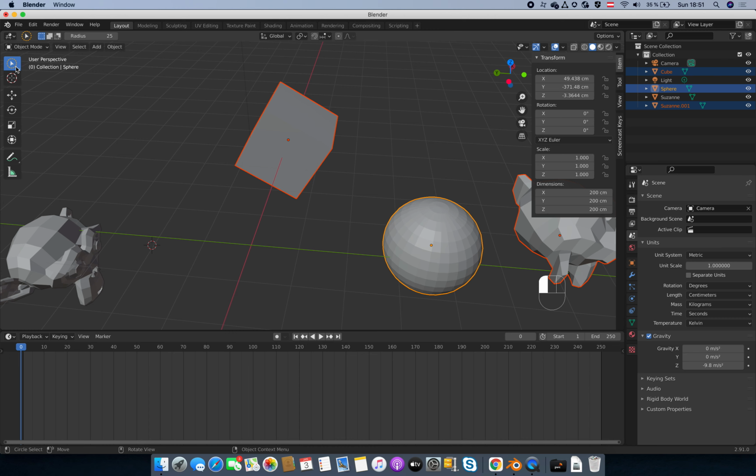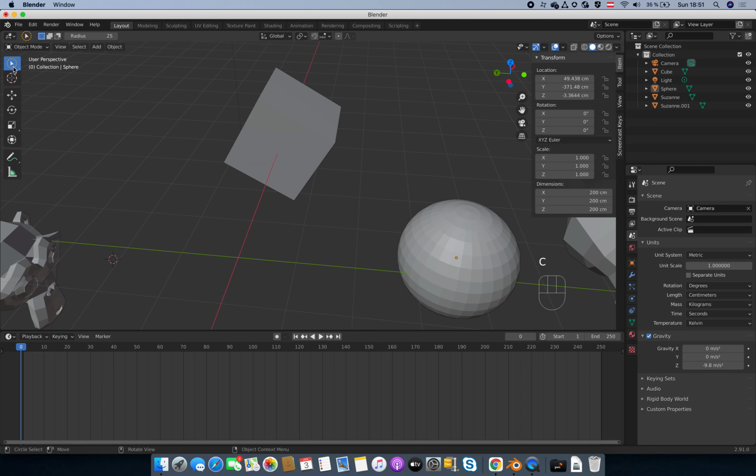Now if you go here and press C, which is the hotkey for circle select, and then scroll, you can scroll up and down, and then you can press, for example, your left mouse button, and then you would select that object, then select this one. You can always scroll it down and up if you start by pressing C on your keyboard.